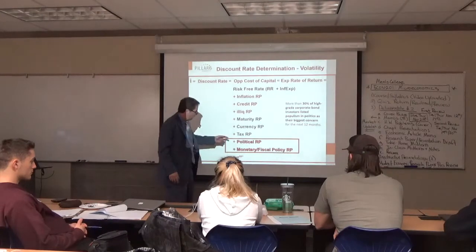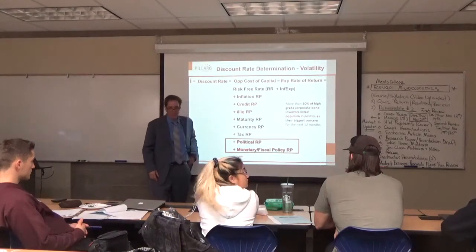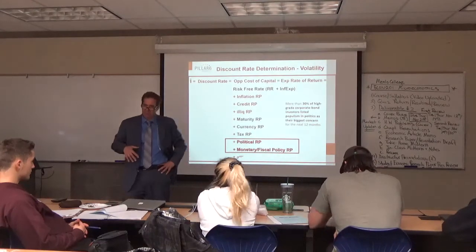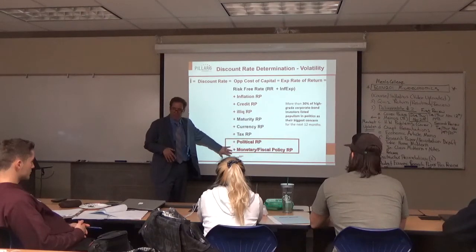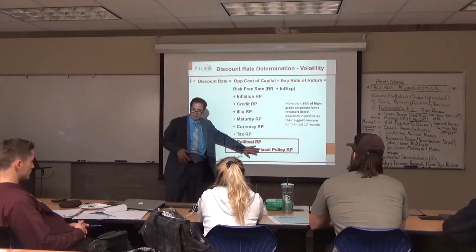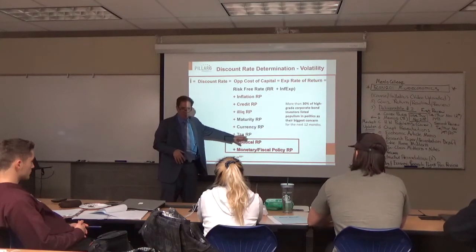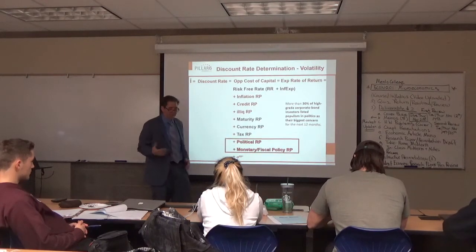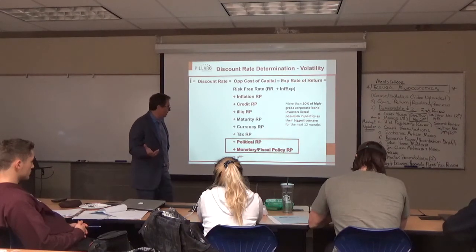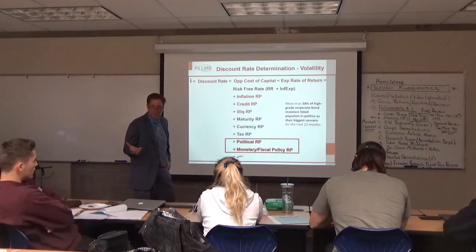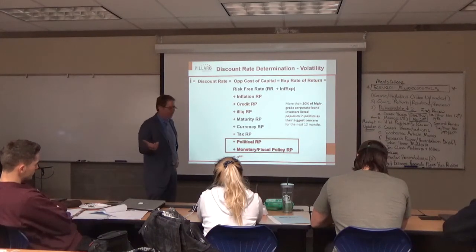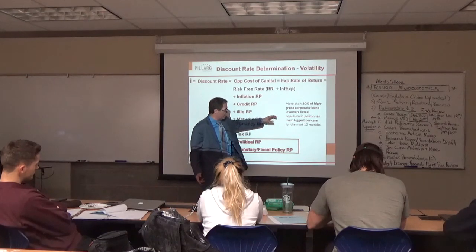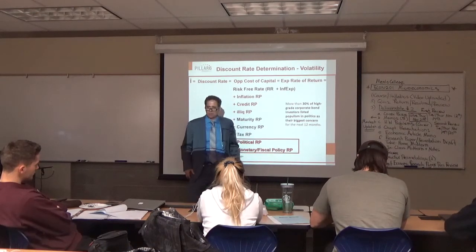And then the two risk premiums that I think have been ignored for decades, that are now really coming into play, are political and policy risk premiums. Not only fiscal policy and monetary policy risk premiums, but also political risk premiums. And you're seeing that play out right now, having a direct effect on the markets. There was a survey done by Goldman Sachs that surveyed their investors, and more than 30% of high-grade corporate bond investors listed populism and politics as their biggest concern for the next 12 months.